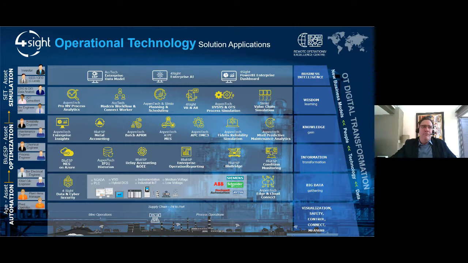And then the third group, the group that I work with, is BluESP. We focus very much on asset optimization. We are an AspenTech reseller and an ISP, and we provide solutions for them. Our key focus is the transformation. From the automation system, we generate quite a lot of data, so we focus on using technology to transform that data into information, with MES systems or whatever, and then bringing more value to it, turning some of the data into wisdom, knowledge, intelligence, through some of the things that I'm going to speak about right now.